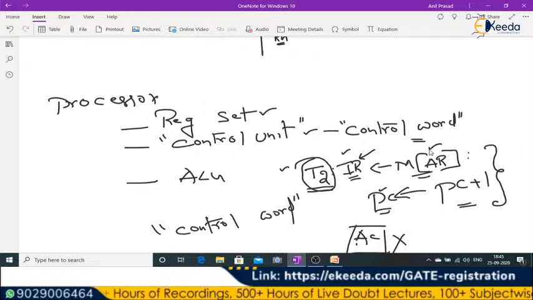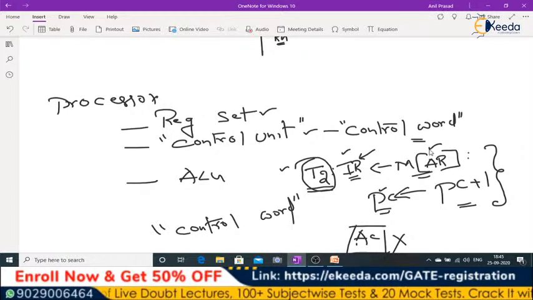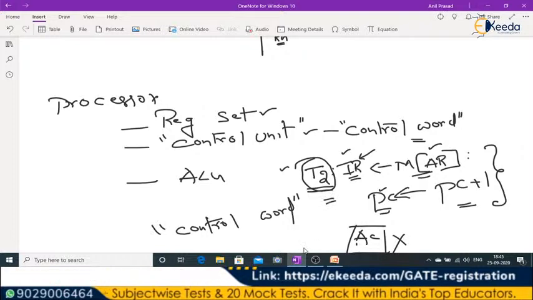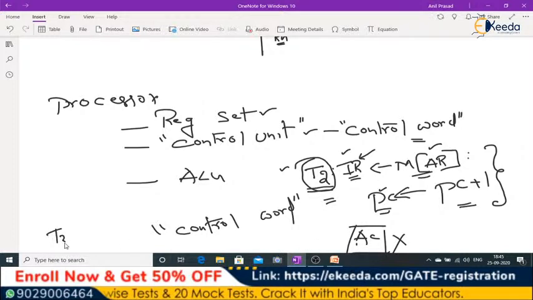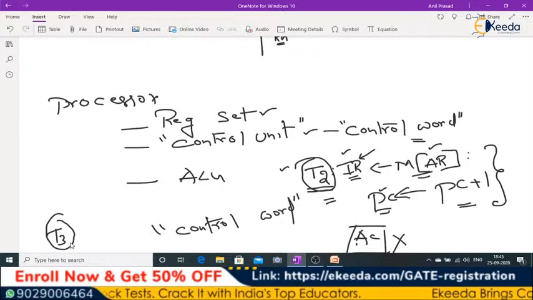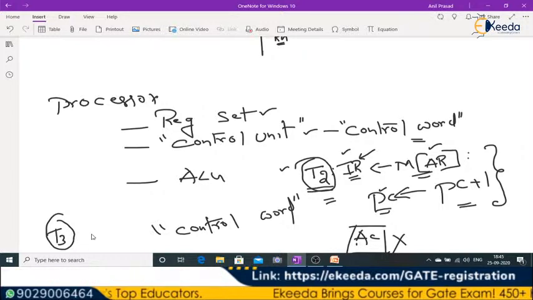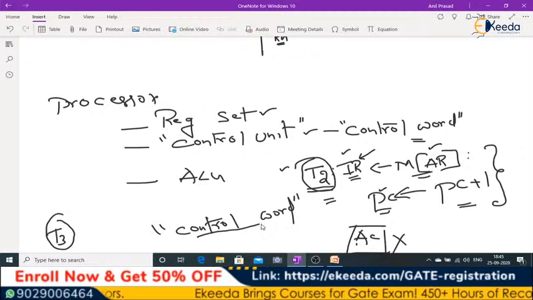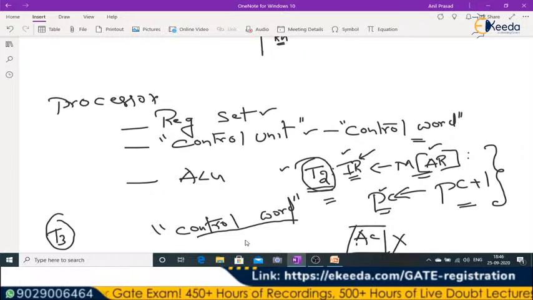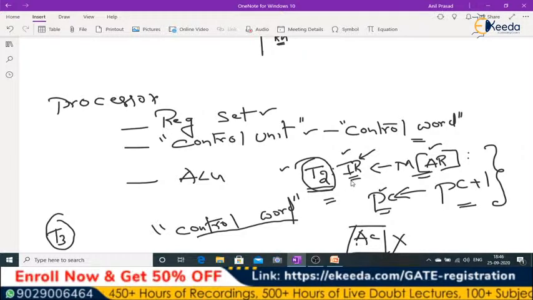All other locations in the processor and the main memory should be kept quiet, because they are not participating in any transfer in T2. And when it comes to T3, which is another clock pulse, some more elements and locations will get invoked. So what is a control word? In a nutshell, a control word is nothing but all the control signals that are sent to all those locations which need to be invoked in any specific clock pulse.